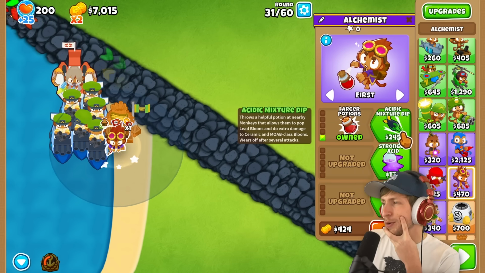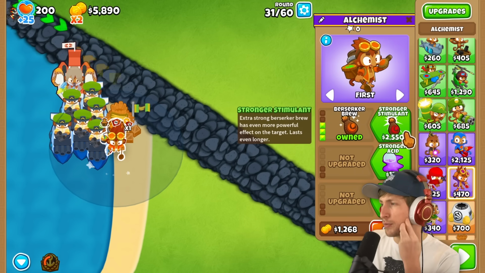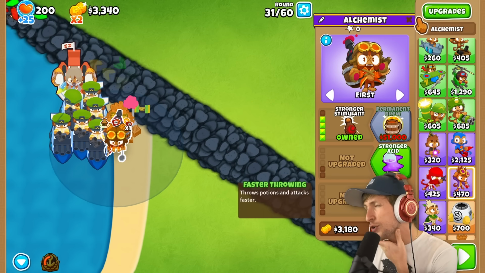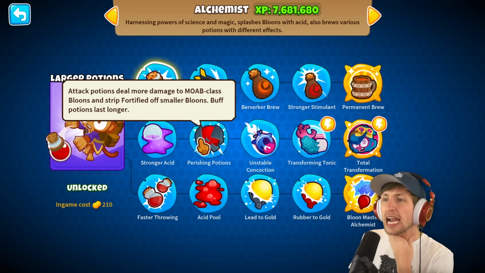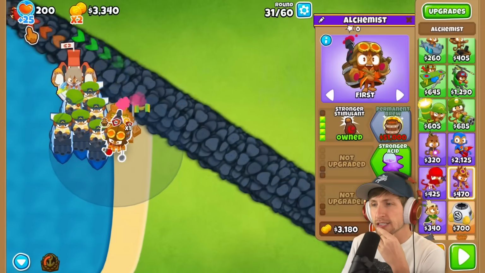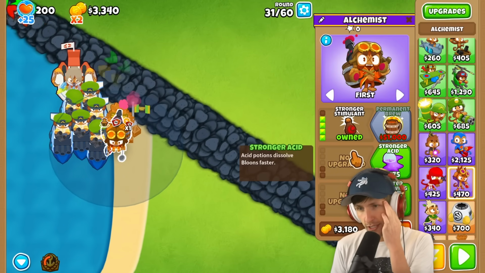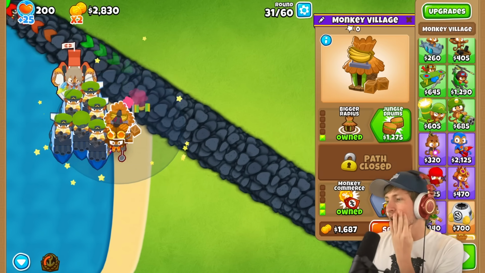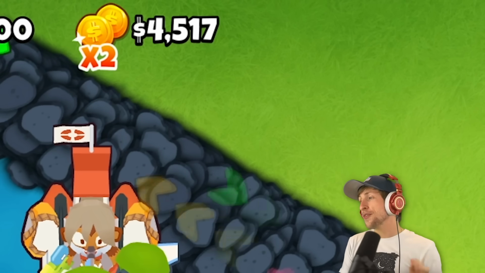Okay, so larger potions, acidic mixture dip, berserker brew. Ooh, stronger stimulant. Yeah, and probably faster throwing. Is it better than perishing potions? Ooh, throw potions and attacks faster. I'd probably want to just get the faster throwing because there's so many there. I'll get perishing potions. All right, we can sell this. And now we have $4,000 left.